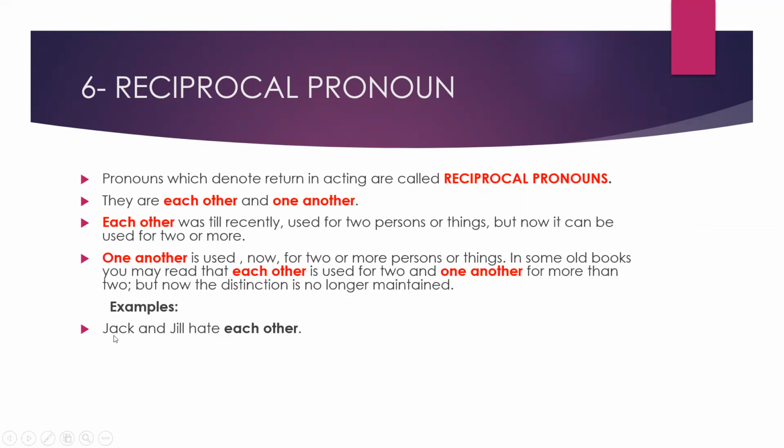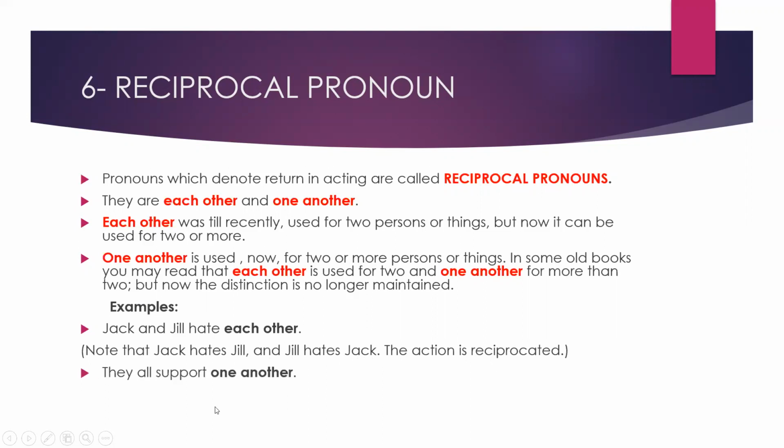It means that no third person is involved over here. Both are doing the same action, which means they are returning the action. Jack is also returning the hug and Jill is also returning the action of the hug. Note that Jack hugs Jill and Jill hugs Jack. The action is reciprocated.